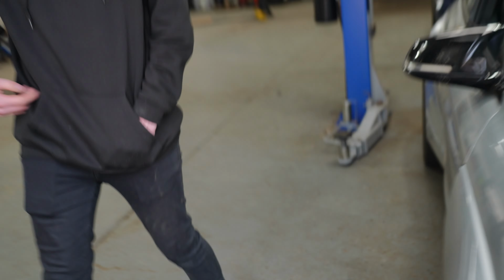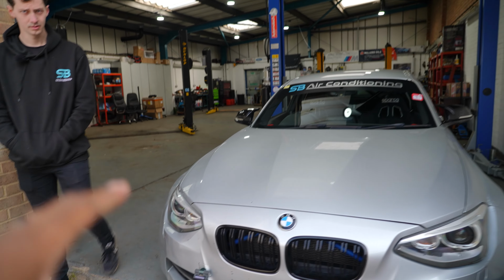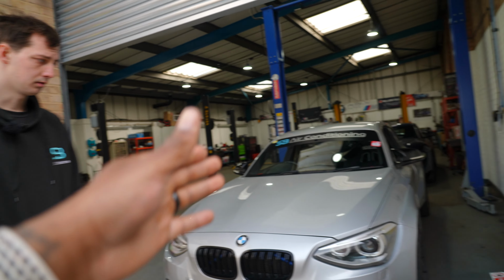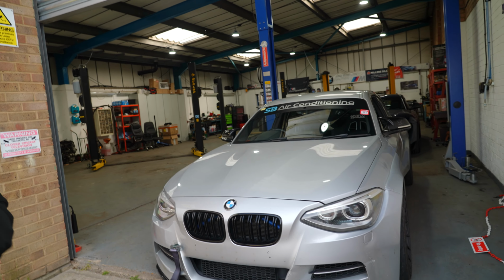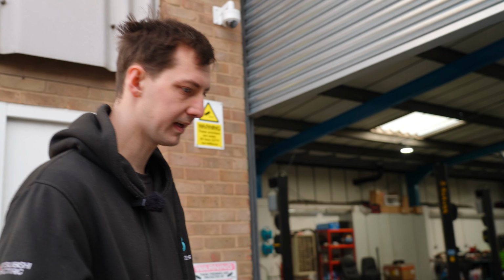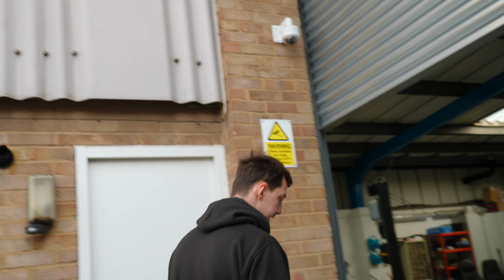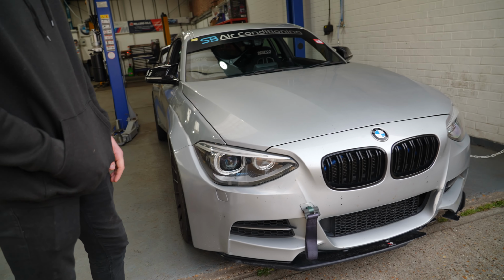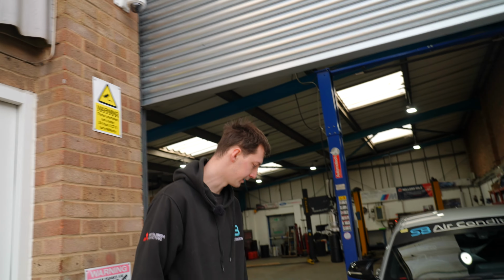So in regards to this, this is from BMW's M235i Racing. Yes. And you've cut it down to fit a 1 Series. So the rear end has been cut to fit. We've had to cut the fuel flap out because of a different fuel flap style. And then this had to be pulled in. Normally it's just a bolt-on kit, but I didn't like the way it looked bolted on. So we've smoothed it out and made it fit.